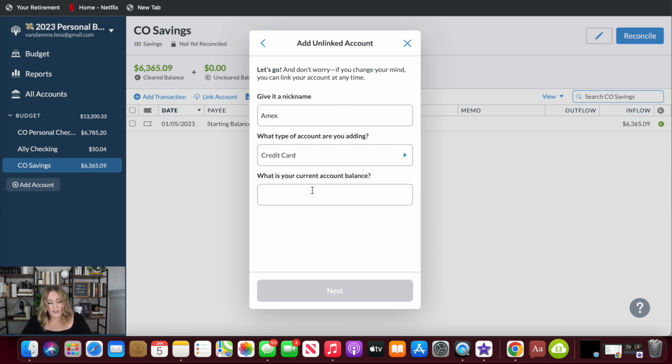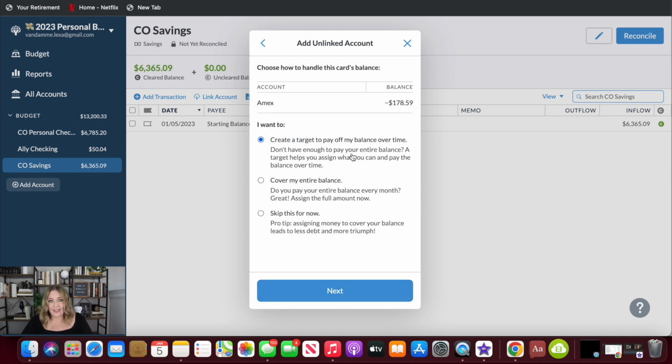But what I'm going to do is go on and look up what the total balance on my credit card is right now. This is how much has already cleared on my card. So right now on my Amex, I have $178.59. I have an Apple bill that's pending, but I'm not going to add that here because it hasn't cleared through yet, and therefore is not reflected in my overall balance.